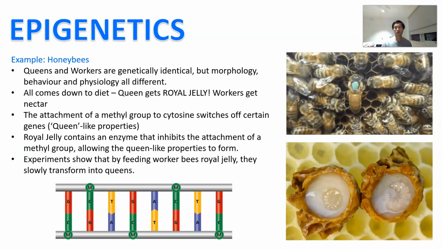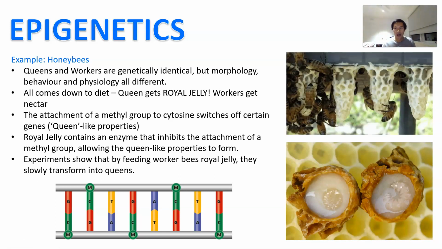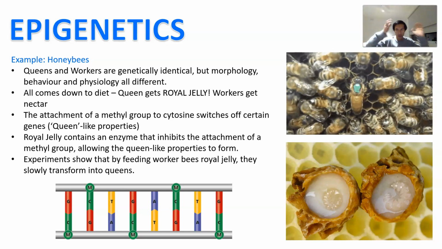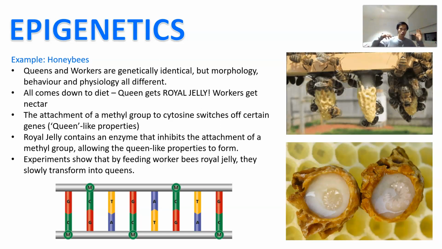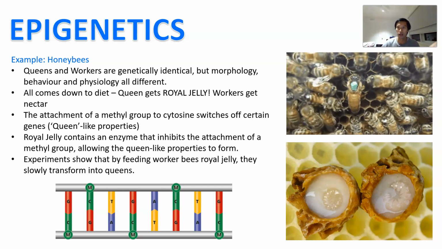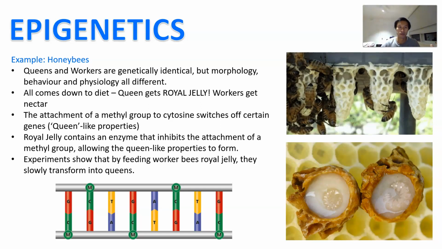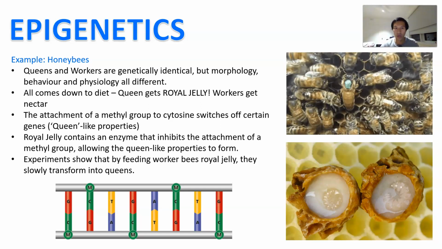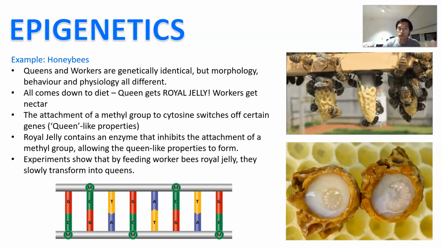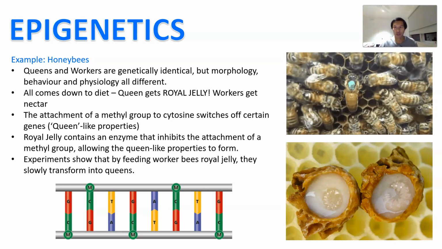So let's give an example of epigenetics so you can understand how it relates, right? So bees have a very complicated system, and they're considered a bit of a super organism, right? You have queens, you have workers, you have drones, all sorts of things, right? Well, queens and workers are genetically identical. Why? Because the queens produce eggs that, when they hatch, have exactly the same DNA as the queen. But the morphology, the behavior, and the physiology of the workers are completely different from the queen, right? Turns out that difference actually comes down to diet.